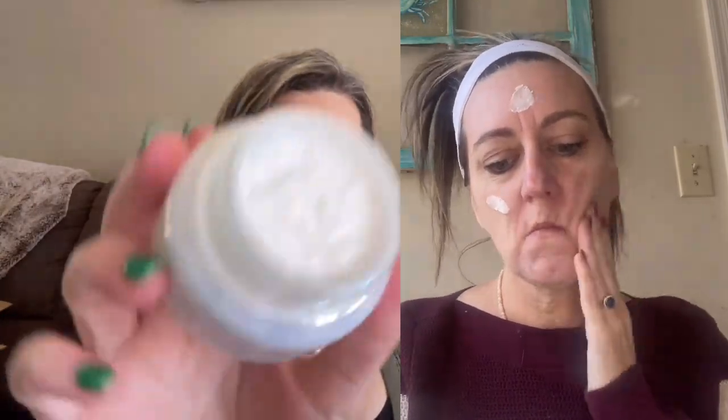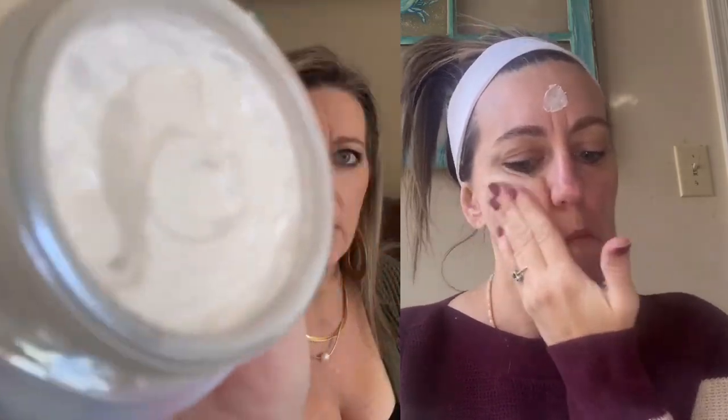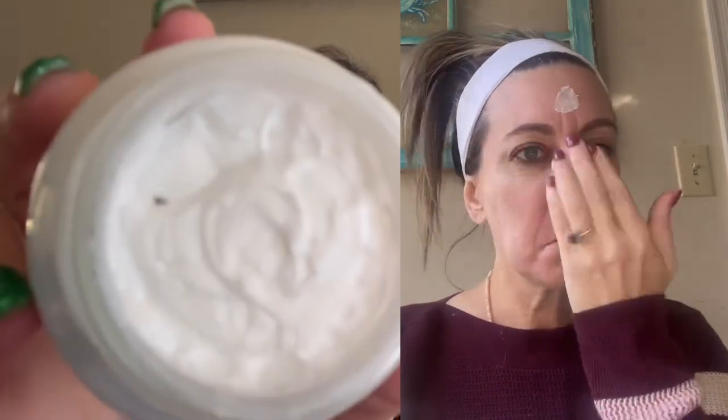But the first item that I did try on was the Saturday Skin Pretty Pop Probiotic Power Whipped Cream. When I first put this on, I didn't read the description or know anything about it, except that I've used Saturday Skin before. I've actually collabed with them with the Octoly program. Beautiful packaging. It's kind of got that iridescentness to it. Really pretty. So one of the first things I noticed was it was whipped. So let me open it and show you. Very thick whip. As you can see, I actually did use that. I know it looks like I didn't, but I did.